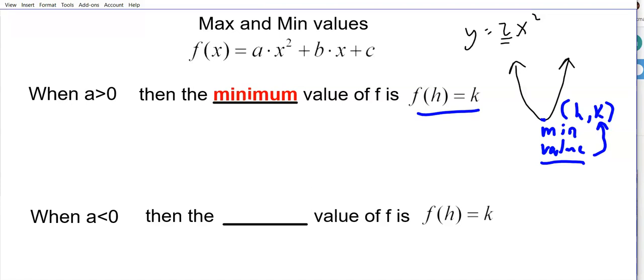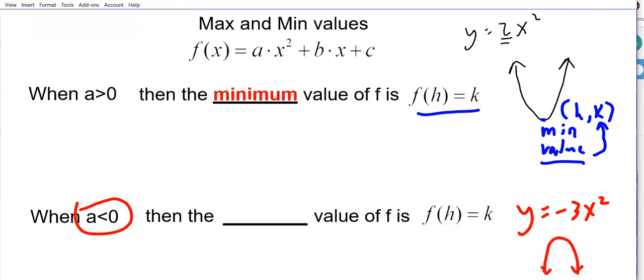And so this would be the minimum value of f if a is bigger than 0. In the second case, if a is less than 0, if you have something like y equals -3x squared, so a is negative, that means the graph is going to be opening downwards. So this vertex is going to be a maximum. If this is h and k, the maximum value is going to be the k value there. That's what it says: the maximum value is k. That's going to be a maximum when a is negative, and that makes sense, since the parabola opens down.